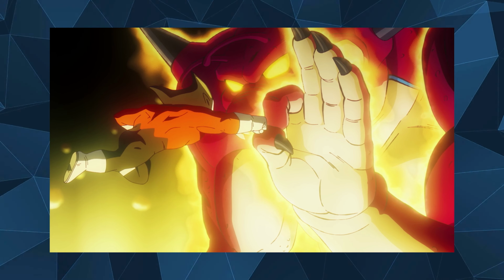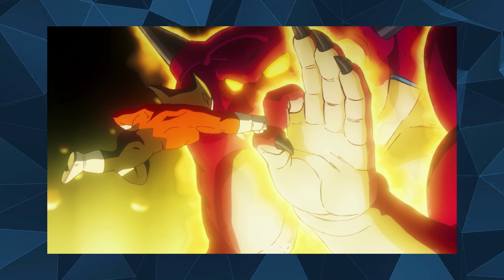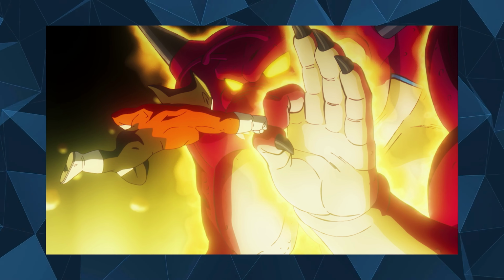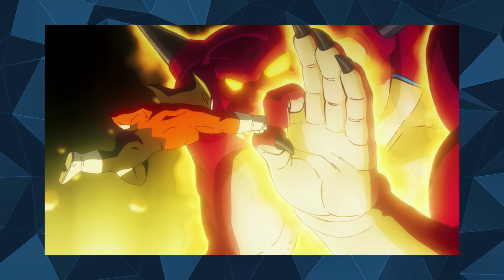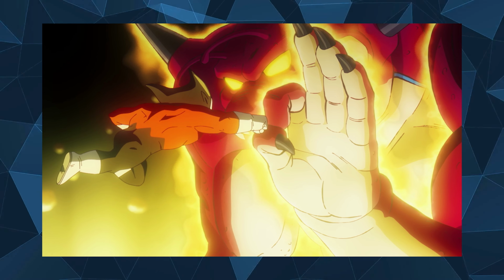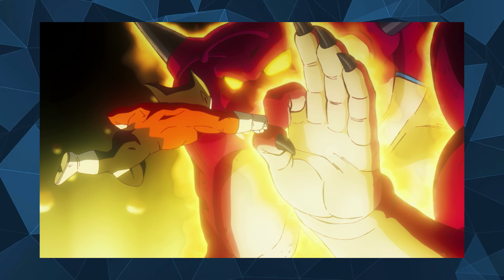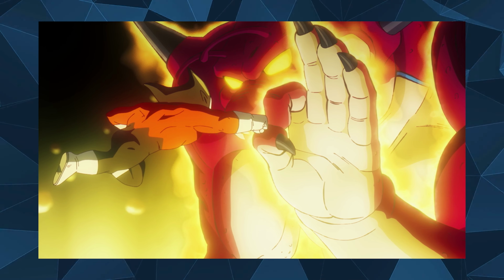What I do love about this Purunga, however, is that not only is he really cool looking, but he also happens to be really powerful. I mean, Gomah actually tries to attack him to stop his wish from happening, and Purunga literally just flicks his big ass away, and that's really awesome to see. Because in the past, we've had instances where the dragons themselves are very subservient, and sometimes they even get outright killed, like when King Piccolo killed the original Shenron. But this one? This one is really powerful.